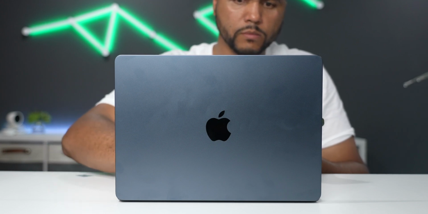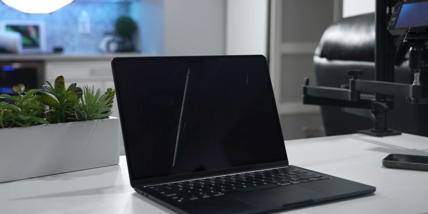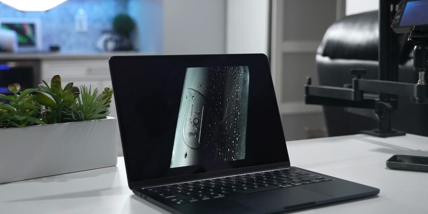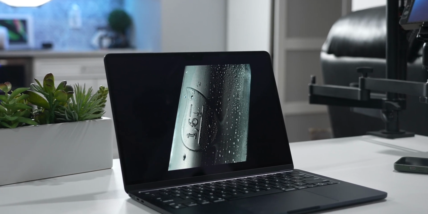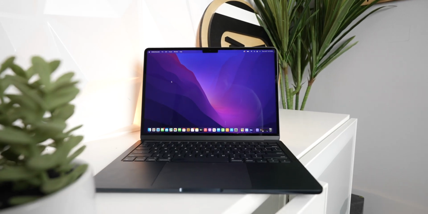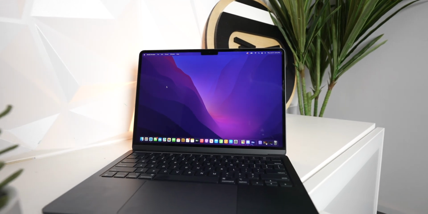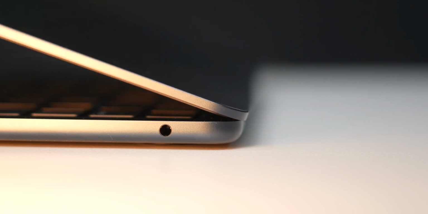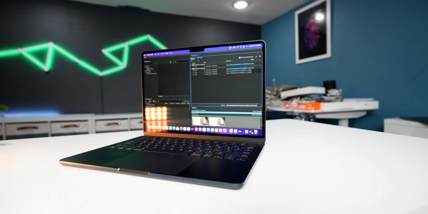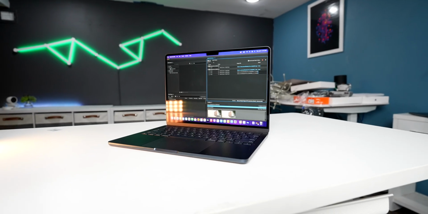So look, the MacBook Air is amazing, even the cheapest one. But if you can pony up an extra $200 for more storage, go for it. It's worth it for the transfer speed, and also 256 fills up very fast. This is my new default laptop that I'm going to tell people to buy if they're not a gamer or they don't have a professional workflow. And there you have it. This is my review of the cheapest M2 MacBook Air.